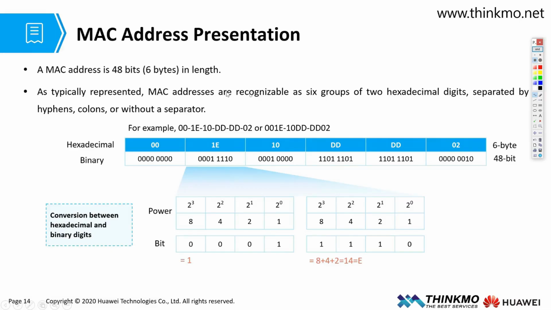A MAC address is 48 bits or 6 bytes. In the usual representation, a MAC address can be written as 6 groups, either separated by colons or without them. These groups are composed of hexadecimal numbers formed by this delimiter. Now, each hexadecimal number is stored in our devices in binary. If in the future you want to learn how to convert hexadecimal to binary, you can look at each hexadecimal digit as corresponding to 4 binary digits.